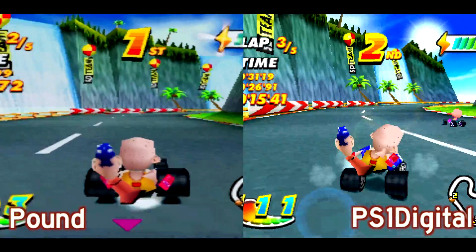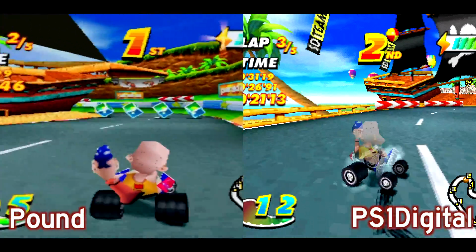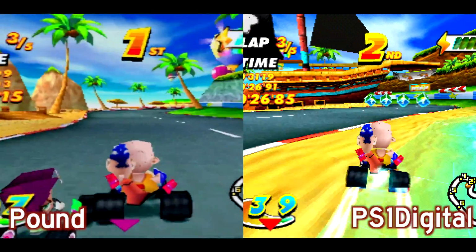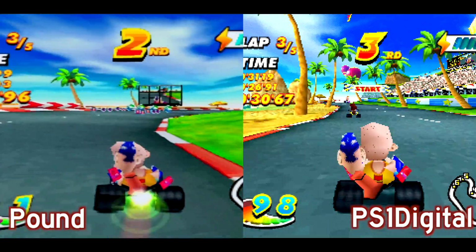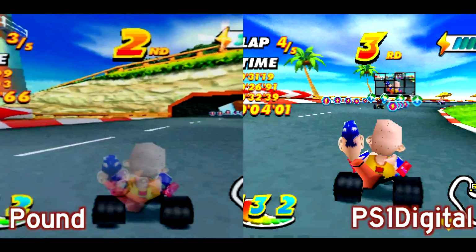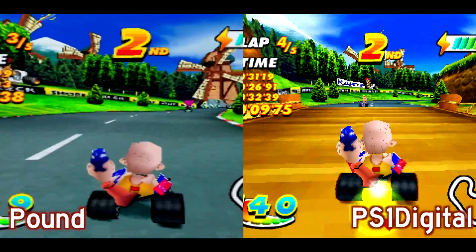All right, so this is a game called Speed Punks, and on the left we have the Pound HD Link, which works on both the PlayStation 1 and the PlayStation 2 and costs about $30. And then on the right we have the PS1 Digital, and man, there is just no contest. I mean, it just looks razor sharp. The colors are incredibly vivid, and it looks fantastic. But again, it's $160, and that's not even installed. So just keep that in mind.